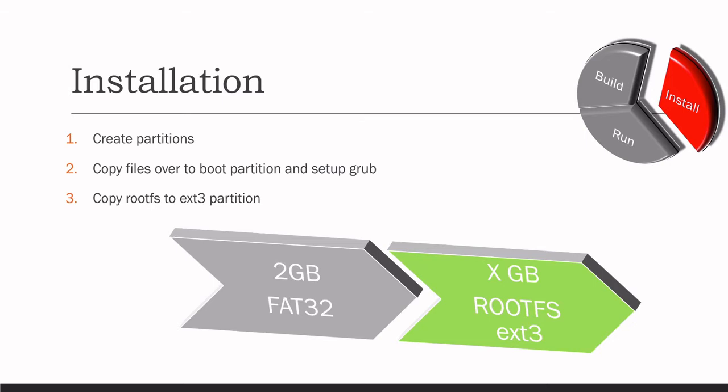So those steps we'll see in a second, and I'll provide you the scripts and all the stuff in my Learn Linux GitHub repository. So no need to write it down or anything. You can see those script files in the repository. Once you have created the partitions, I have a script that will copy over the right files into the FAT partition and the right files into the root file system, the ext3, and so on. And it'll set up grub so that the USB disk is bootable, etc. All the good stuff. So that is the process of installation.